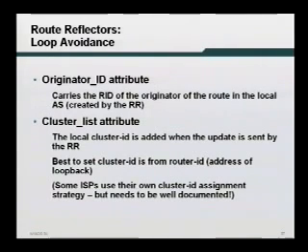Some ISPs, however, set up their own assignment strategy. So they set aside an address block and use that to set up their own cluster IDs. Cluster ID is just a number, but it needs to be unique per route reflector. Which is fine if they do that, but as with anything else, it needs to be well documented. I've seen many accidents happen where people have had clashing cluster IDs, and they're not that easy to troubleshoot.